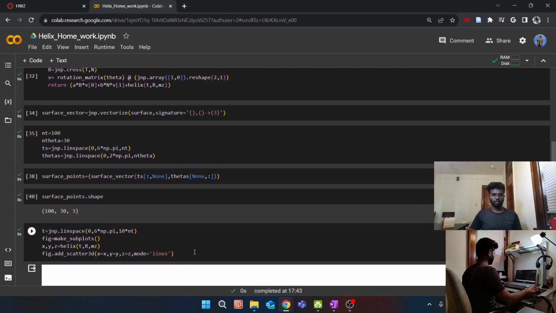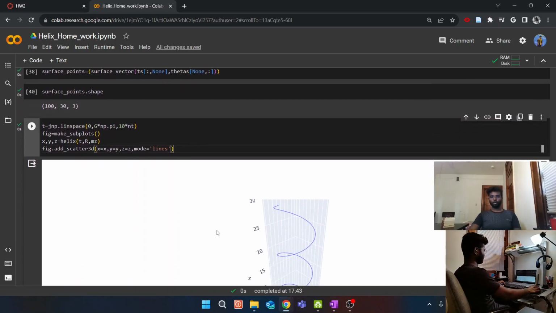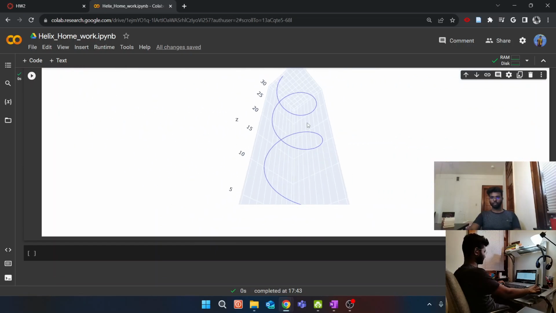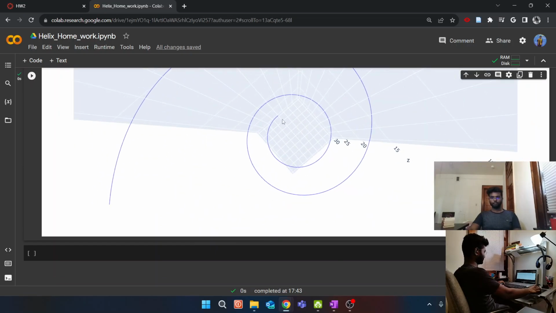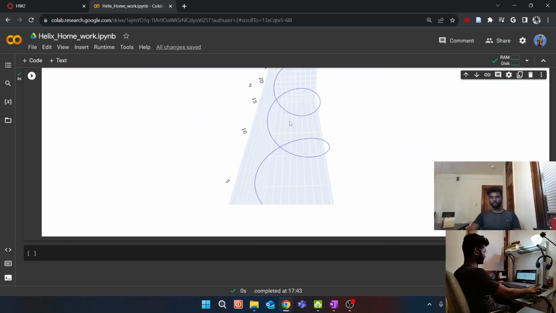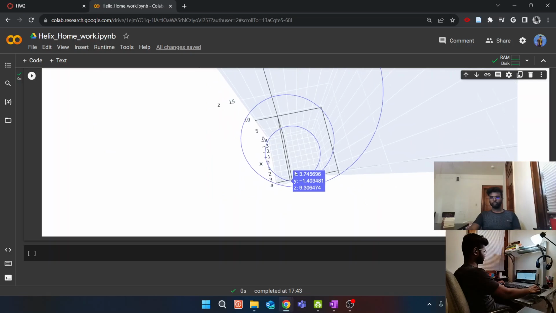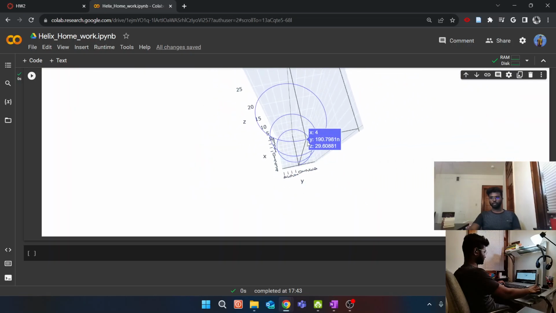Now to plot our ellipses along the line. If you start with this point, look at this point, we're going to start from here and go along the way of the helix.